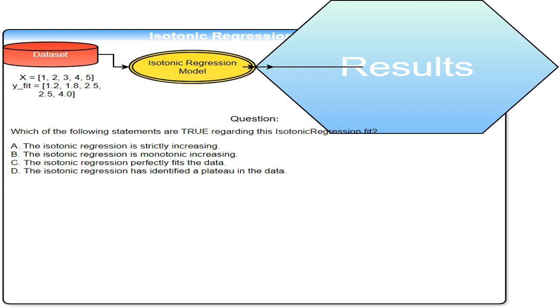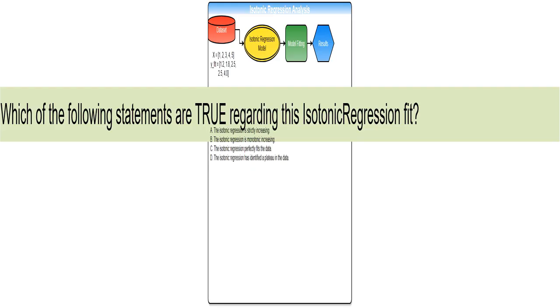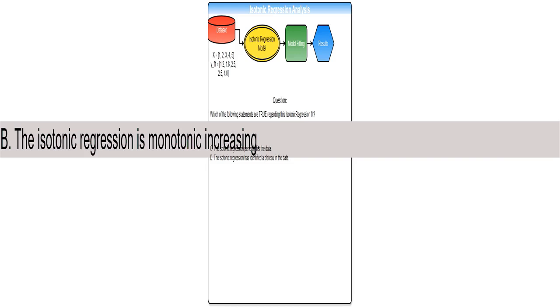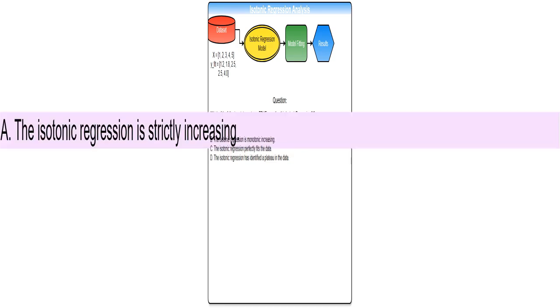The question tests my understanding of what my model predicts and whether various claims about the predicted values are accurate. This statement checks if the predictions from my model always increase or stay the same as my input increases. It does not require a strict continuous increase but only a non-decreasing pattern. This statement checks if there are any sections where my model's predictions stay the same even as my input increases. A plateau means a period of constant value in my output predictions. This statement checks if my model's predictions exactly match the actual measured values. This statement checks if my model's predictions always increase continuously as my input increases. It is stricter than monotonic increasing as it disallows any plateau in prediction.